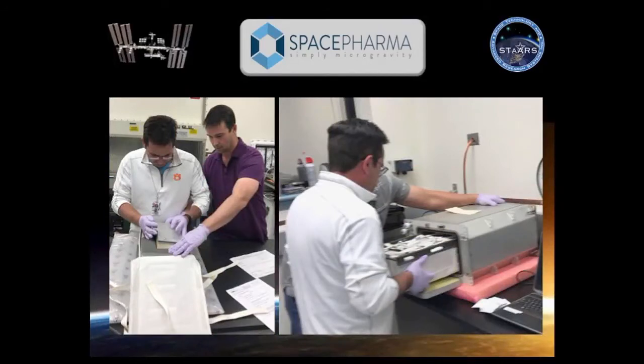And as a biologist, it kind of creeps me out that whether it's 37 degrees or 4 degrees, it's still cold stow. Not my rules. But having the ability to plug it in and secure it within Merlin, which is shown on the right side over there, we are one of the powered spots on Orbital going up. It will be temperature controlled at 37 degrees for the entire ascent portion. It will be plugged into the STARS 1 experiment facility, kept at 37 degrees, and we will feature 3 different big experiments on these, and 2 of those I'm going to talk about now.